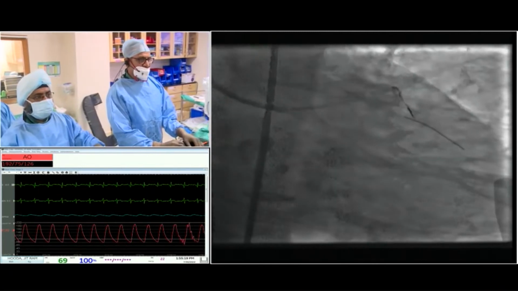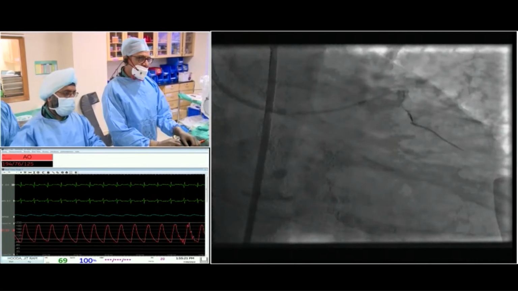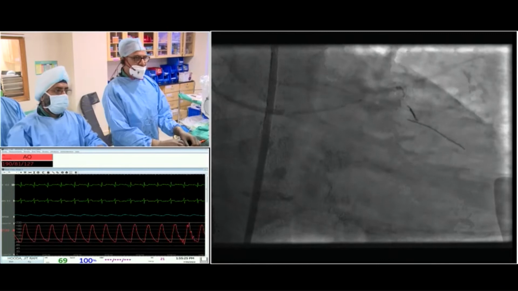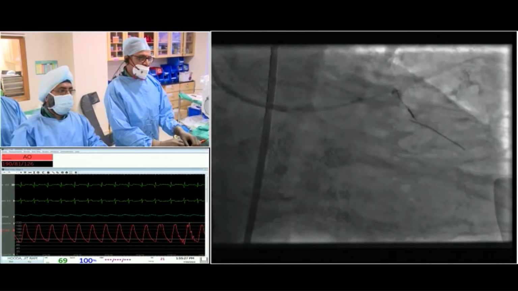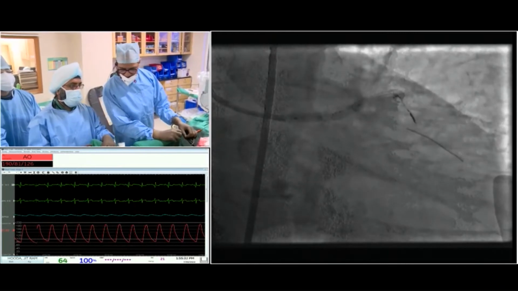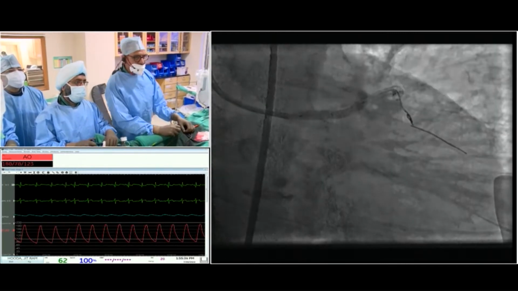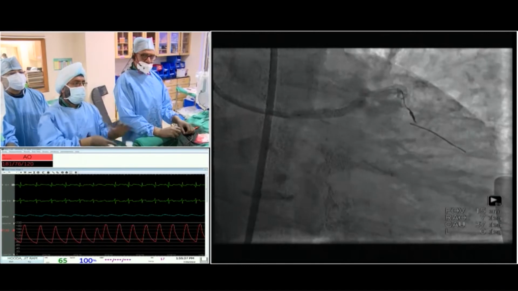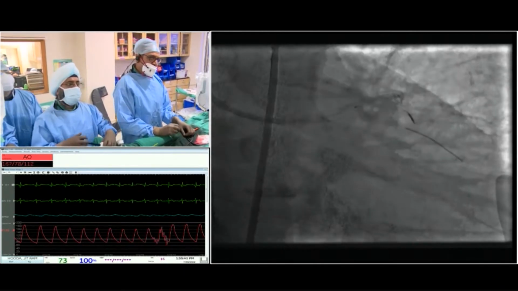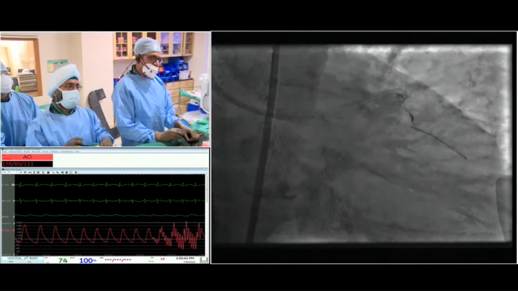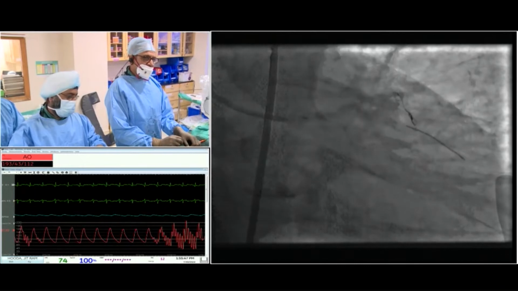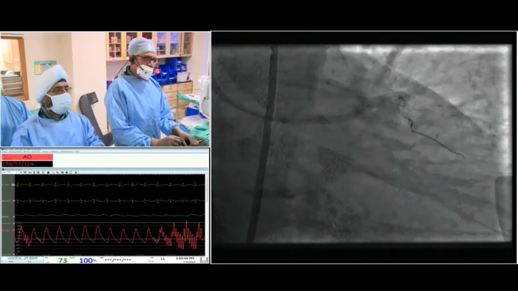Go here. So I'm going with 4x22 telescoped into the distal LAD stent. Go. Blow it. Yeah, that's it. So we've gone to 14. Okay, 14 is our pressure. Deflate. And I do a little push on this balloon so as to dilate the interface. Go further. And give me a 4.5x10 balloon.